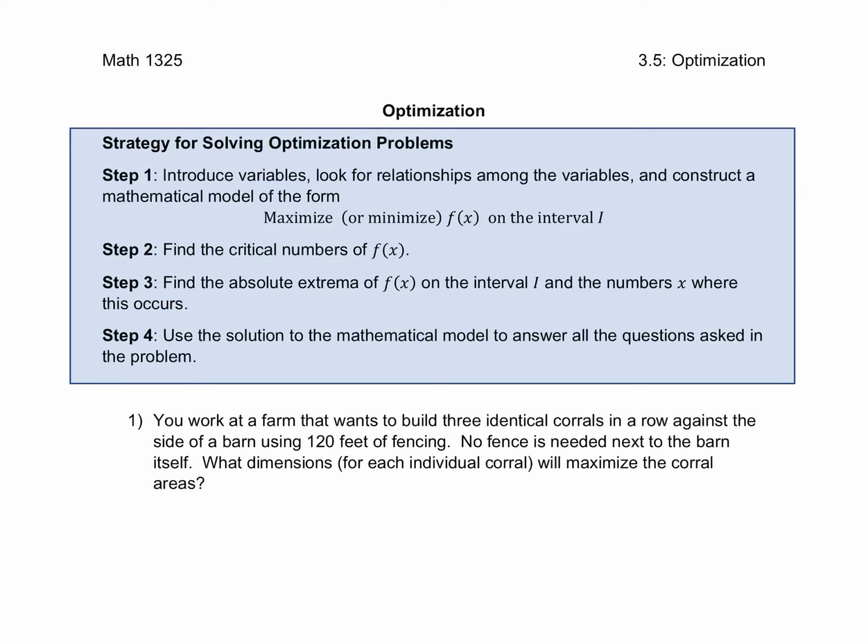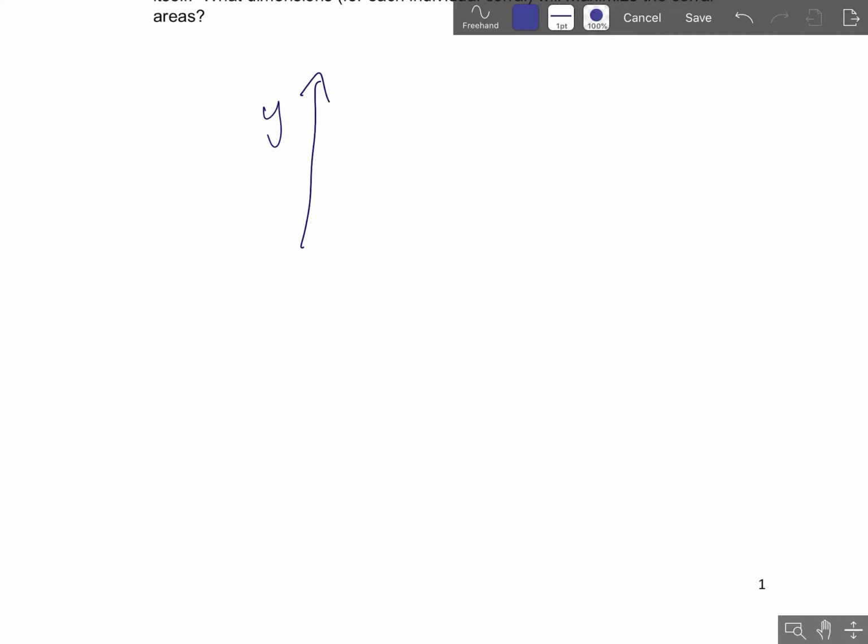Before we get started on these examples, I'd like to refresh on what we've done so far in Unit 3. So the idea so far in Unit 3 is this: sometimes we're interested in finding the largest y value or the smallest y value possible on a given function. So we might have a picture that looks something like this. And maybe we're interested in trying to find the largest value that the function takes on, or the smallest y value that the function takes on.